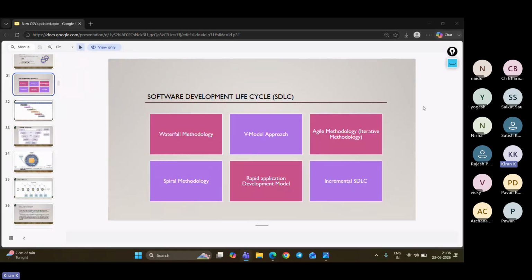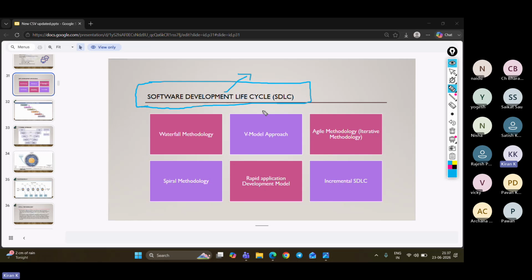What is meant by the software development life cycle, why is it important, and which approach we use as part of the pharmaceutical, life science, or IT industries, we will also discuss.